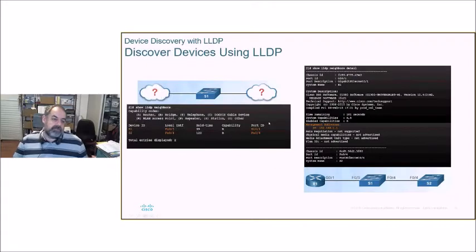And so show LLDP neighbors, same again. So we got connected to S1, and so we can see that there's R1 and S2 connected to it. And so from that we can get the detailed information about addressing and other such things like that, and away we roll. So yeah, works the same, but yeah, more vendors support it.